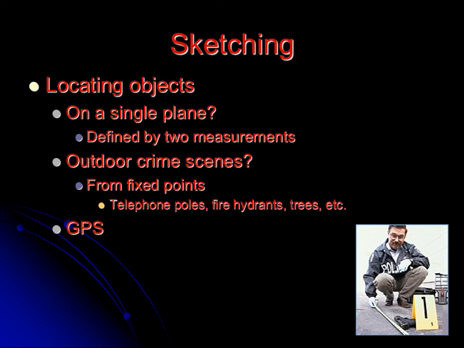So in order to properly place evidence in a sketch, you have to measure from two different places. So one is not sufficient. You have to measure from two fixed points. So it could be two walls in a room. If it's on the street, it could be a fire hydrant, pardon me, and a power pole. You want to measure from things that aren't likely to change. So that's why you use fire hydrants, telephone poles, and trees. You don't use cars because a car could change position, and you can't go back and measure from that point again because the car is gone. GPS coordinates are becoming used more and more, obviously.